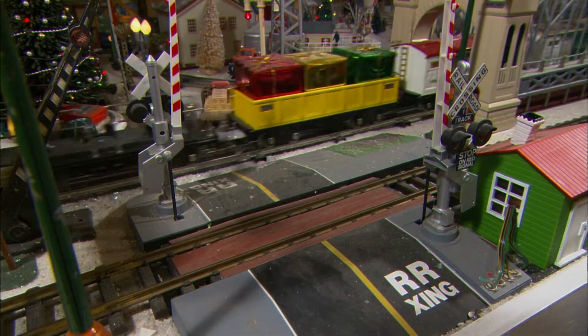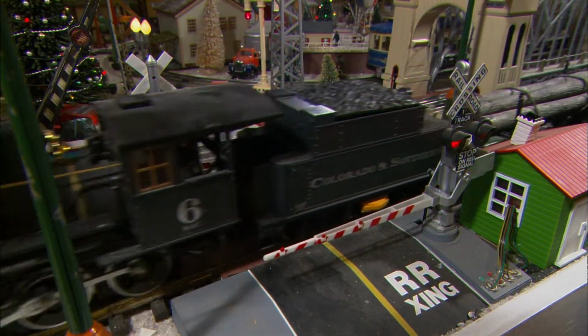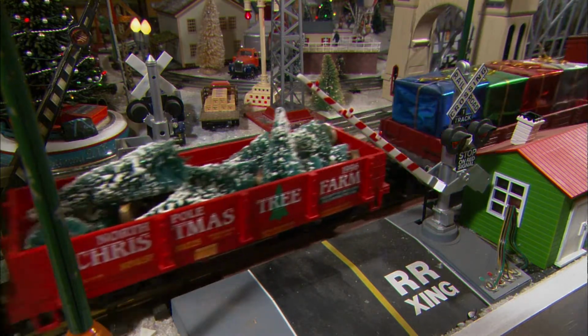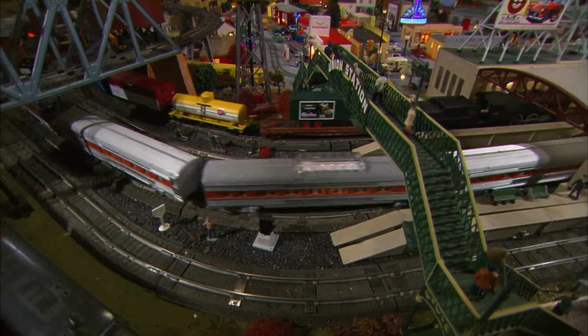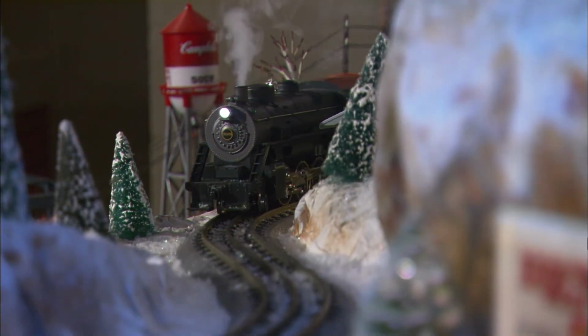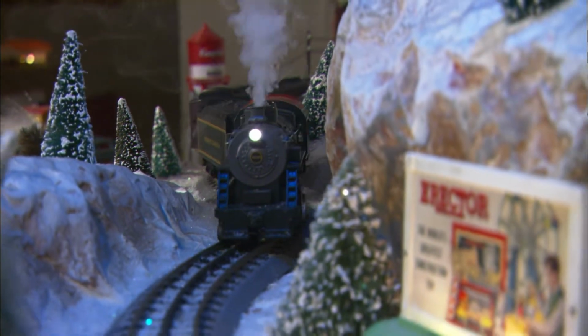Well, the largest size is the G gauge, the LGB, and then from there we go down to the standard. I think the standard gauge train, because it's tin plate, really looks and evokes a lot of tin plate memories to a lot of people. That's a very interesting train. And when you get into the lower gauges, I like the scale and realism of the S gauge. And O, well, we all know about O. O is just such a popular gauge, O and O27 with a Lionel name on it.